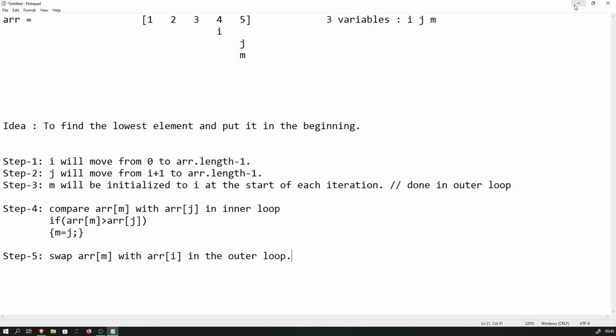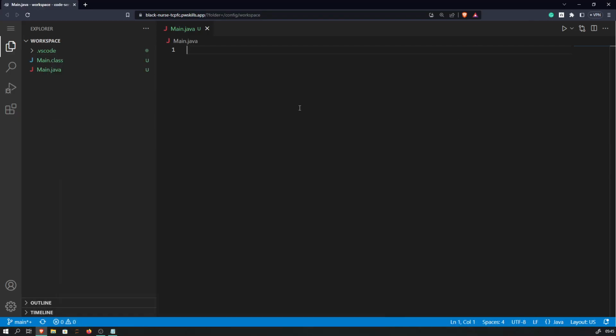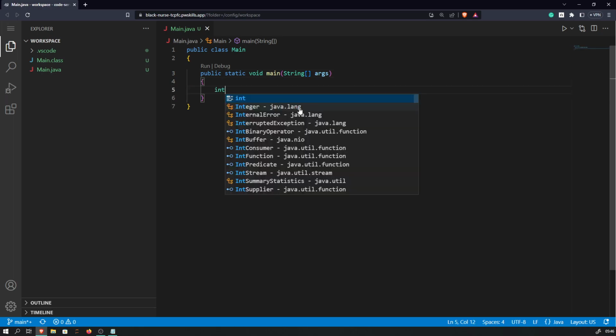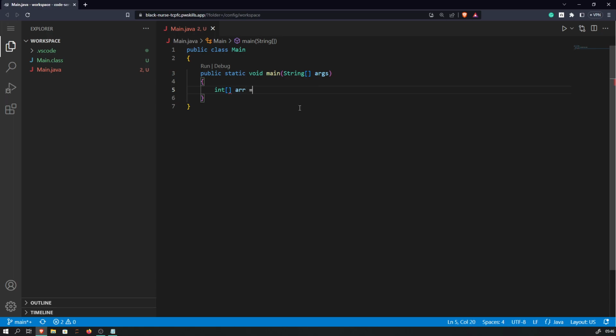So now let's just code it. Public class Main, as usual, because the name of the file is Main.java. Public static void main, and let's just declare an array: 4 1 3 2.